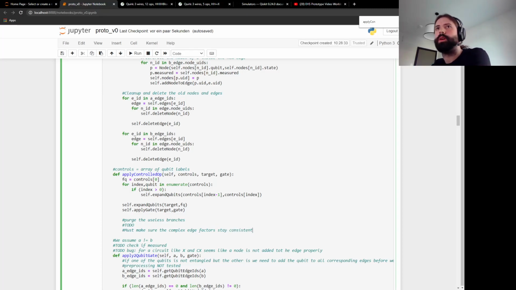Cool. I'll leave it here, and I'll probably do a checkpoint the next day, tomorrow or the day after. But I like the fact that it's actually an easy way. You can expand qubits by applying a controlled identity, and then I can just process the rest like that.